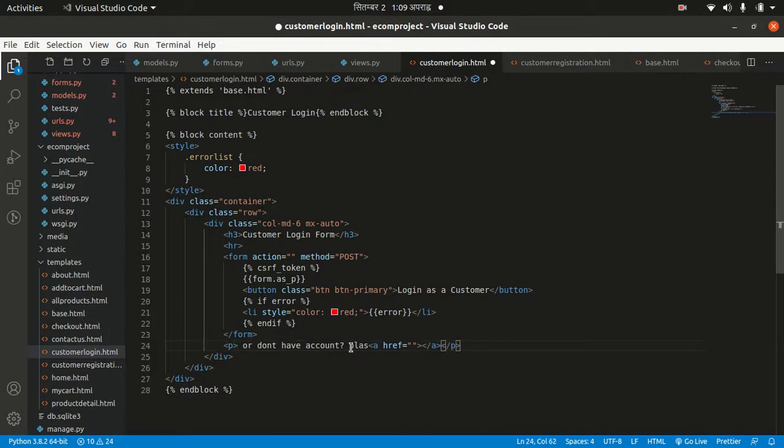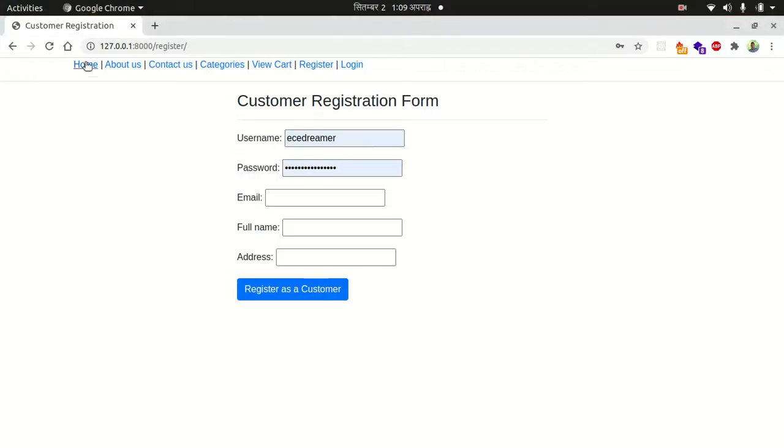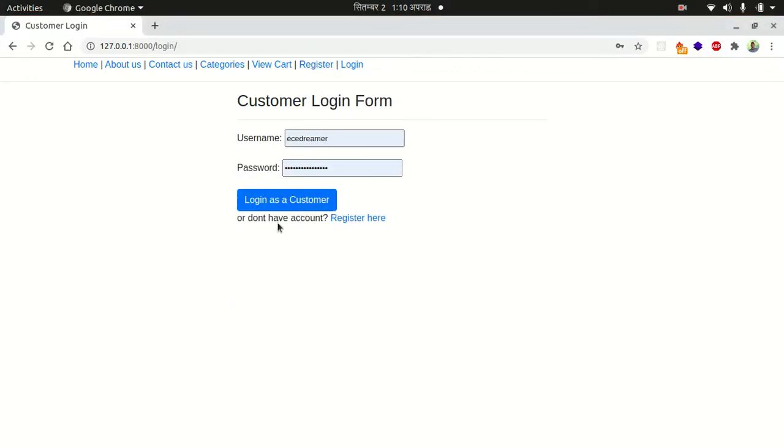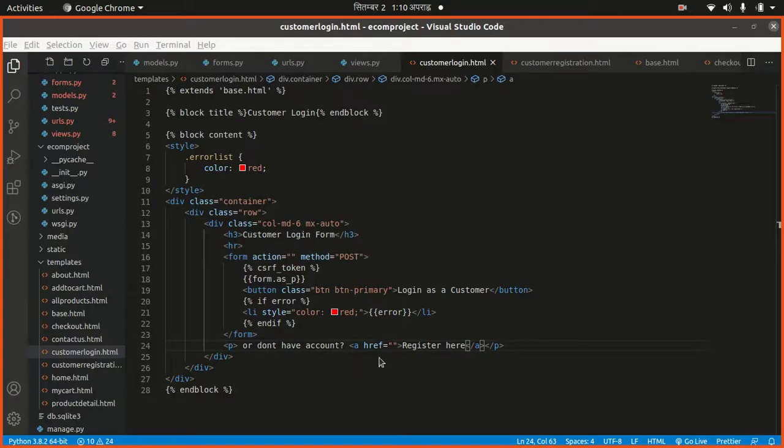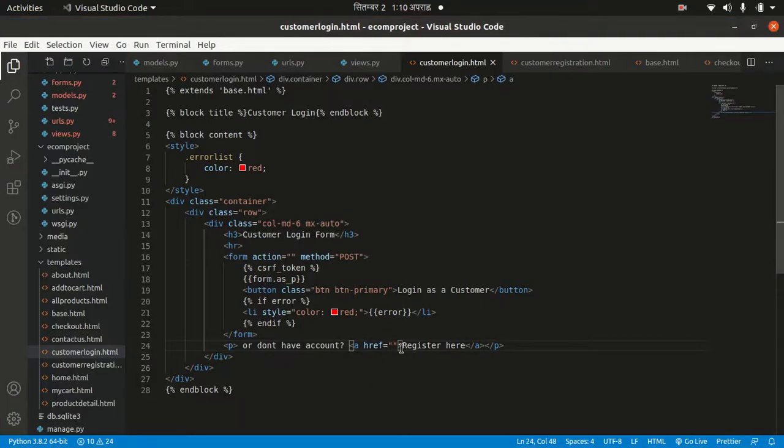Or don't have an account, register here. If you go to the login page, there should be a link to go to the register URL, ecomapp:customerregistration.